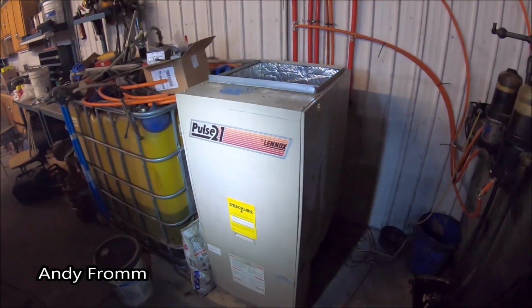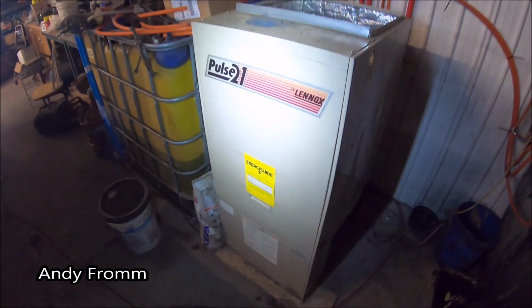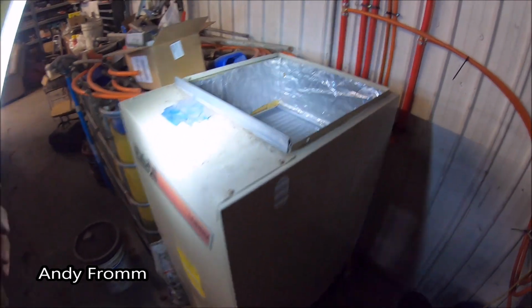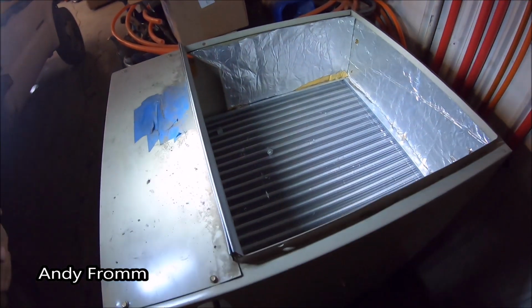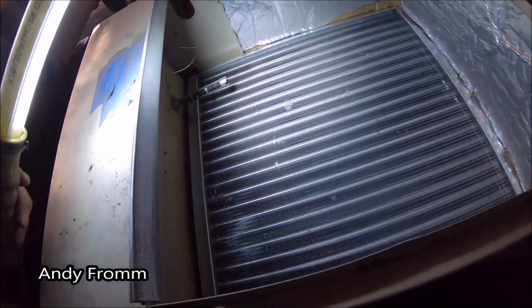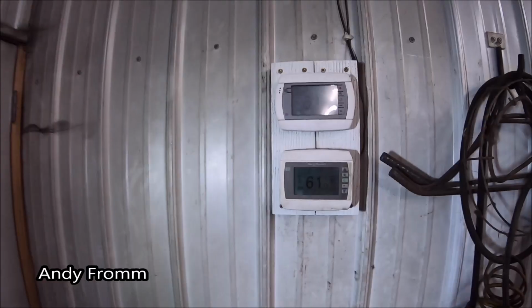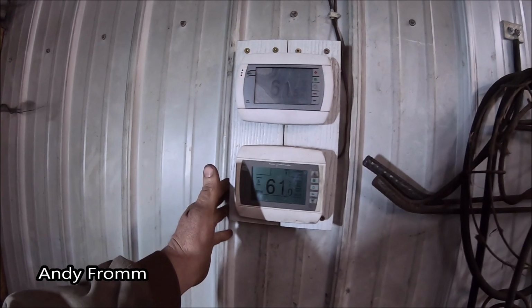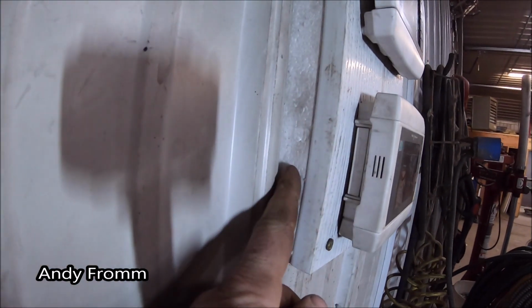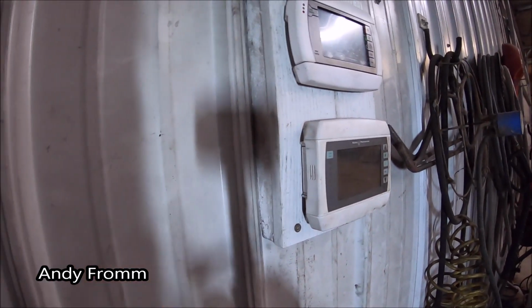It's a little dark in this corner here, but I got the old furnace gutted and turned into an air handler for hot water. Put a little bit bigger unit in here than I had planned on. I went and changed all of the thermostats mounted on the wall here. I added a block of foam behind some old, I don't know what that is, PVC material.